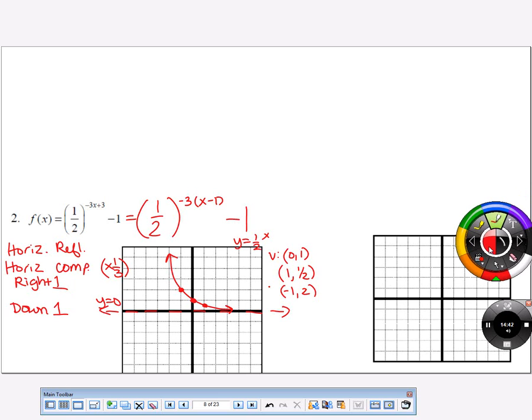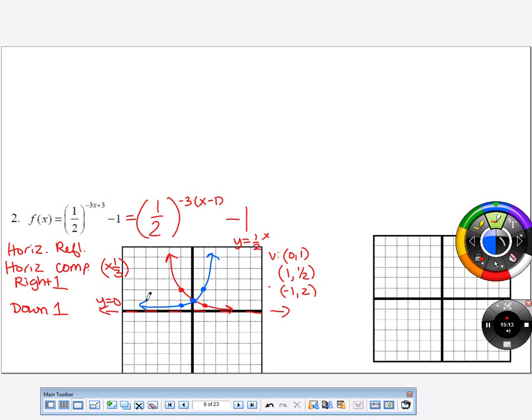Am I going to flip it over the asymptote? Would that be horizontal? No. Above to below would be vertical. So horizontal means left and right, which I can't really use the asymptote for reference there. So that's when our vertex comes in handy. So that point's going to stay, this point's going to end up on the left side instead of the right side, and the point that was on the left is going to end up on the right. So we now see the curve go like this. That makes sense to everybody as a horizontal reflection. Things switch from left to right.